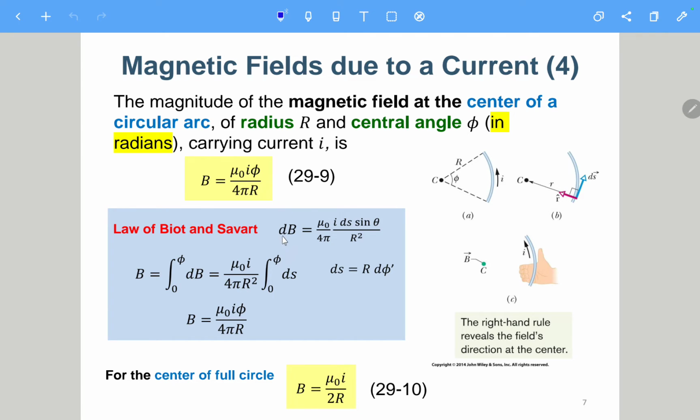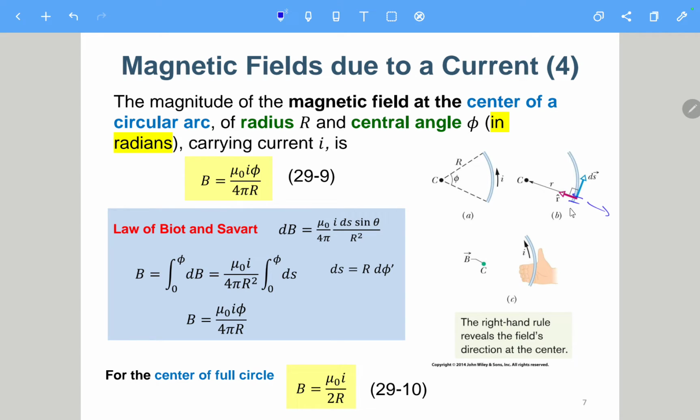Okay, so here we can just apply the Biot-Savart Law. Biot-Savart Law is something like this. And for this case, we try to cut this wire into many small segments. So for example, for this part, ds points to this side, and then r should of course be from this segment to the center point. So this is actually the radius direction or the reverse direction. So for the radius direction, it should be something pointing to that side. But here, of course, r is from this point to the center.